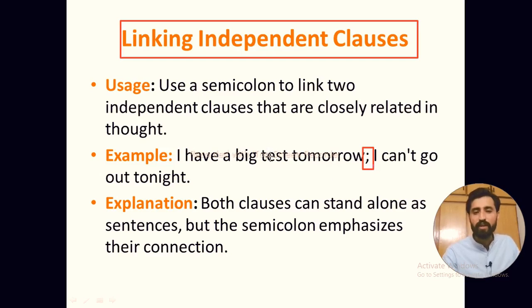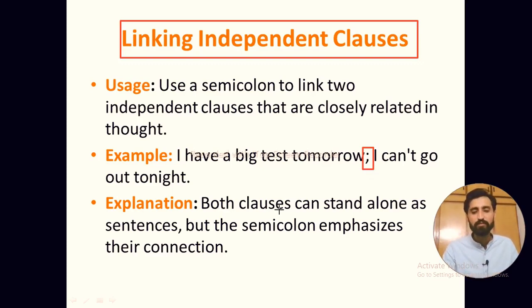So now let's see whether these two are clauses or not. That's the first thing. The second thing is whether both are closely related to each other or not. So I have a big test tomorrow. Now this is again an independent clause, meaning it can stand on its own without being dependent on any other information. The next thing is I can't go out tonight. Again, it's an independent clause and both are closely related to each other, that because of the test, I am not able to go out because I have to do my preparation. So ideologically, both are closely related to each other, and structurally, both are independent clauses.